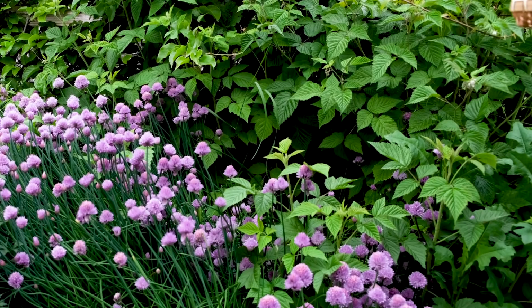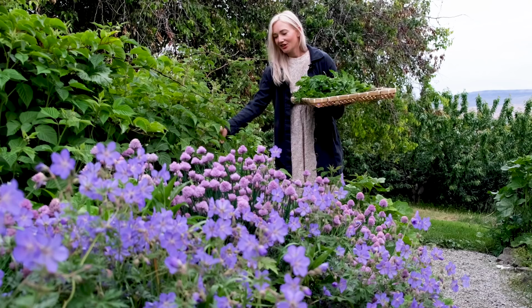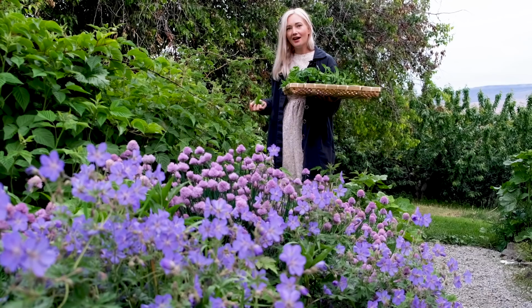One of the hardest parts about collecting all the stuff from the garden for your tea is actually just slowing down, because it's a lot of little picking here and there. You saw us pick the chamomile. It takes some time. It's a perfect time of day to do this. But even still, I have to remind myself, just slow down. Take your time. Don't try to rush it.